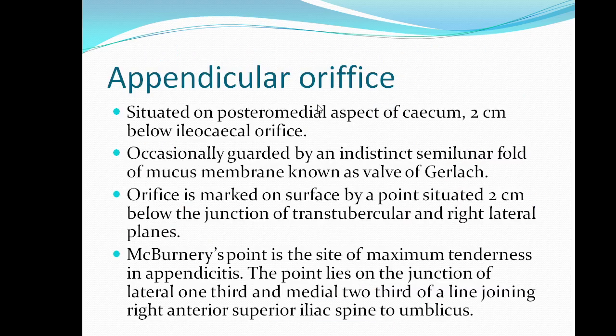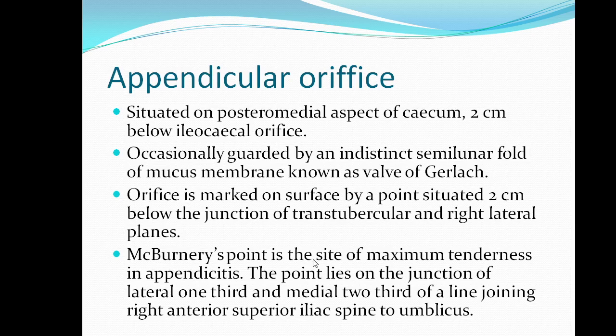The appendicular orifice is situated on the posterior medial aspect of the cecum, 2 cm below the ileocecal orifice. Occasionally, it is guarded by an indistinct semilunar fold of mucous membrane known as valve of Gerlach. The orifice is marked on the surface by a point situated 2 cm below the junction of the transtubercular and right lateral planes.